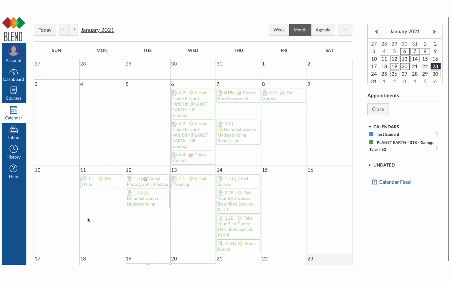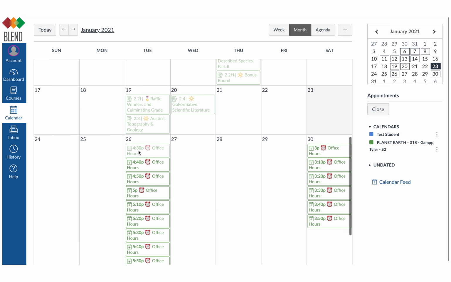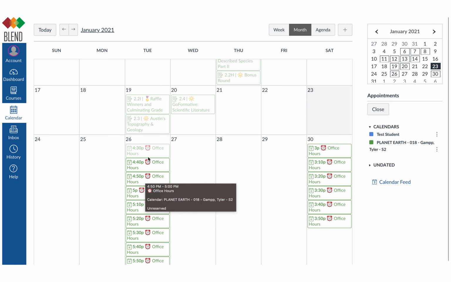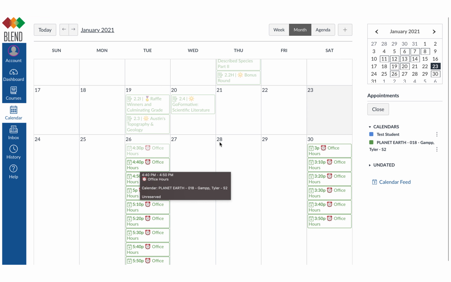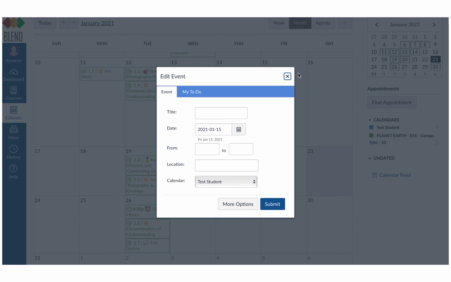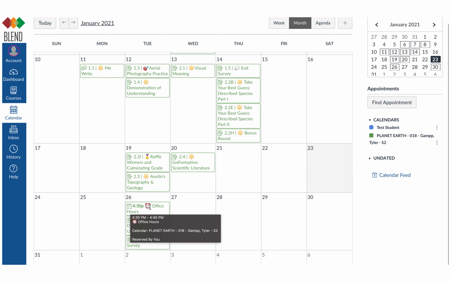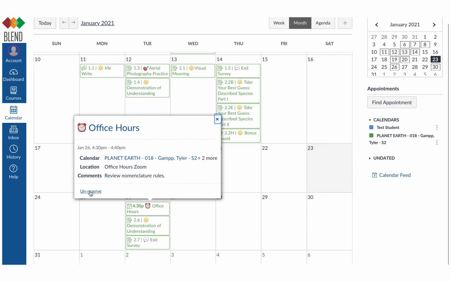Now, when I reserve that appointment, the appointment becomes added to my calendar. So you can see here that the appointment has been added and it's reserved by me. If I want to close the appointments, I can hit close, and it'll still remain here. Whoops, sorry, I accidentally clicked the button. It'll still remain that I have this appointment scheduled. If something comes up and you don't need the appointment anymore, you can also click it and unreserve, and that will remove you from that time slot. You can also look for other time slots if that time slot is not working for you.